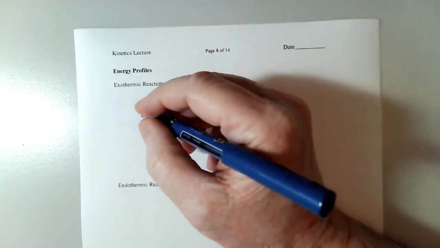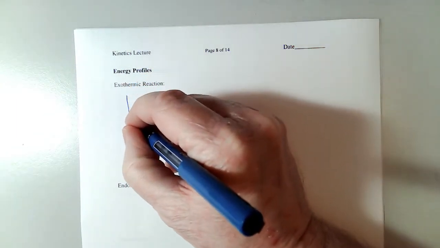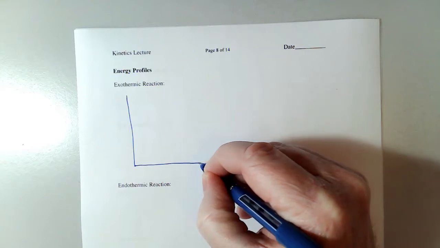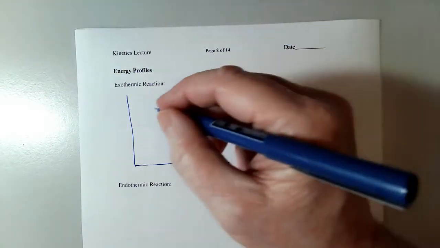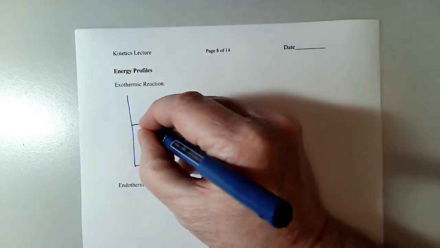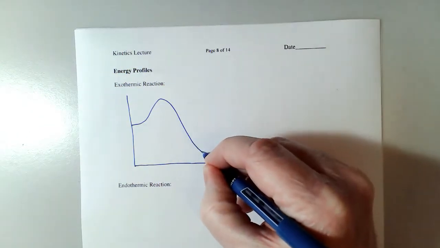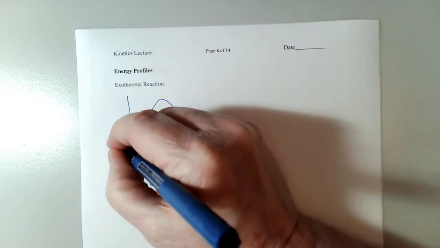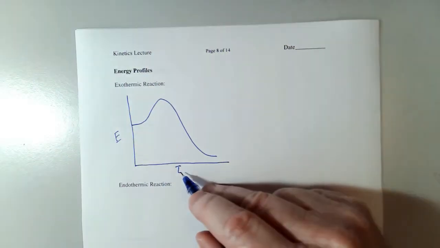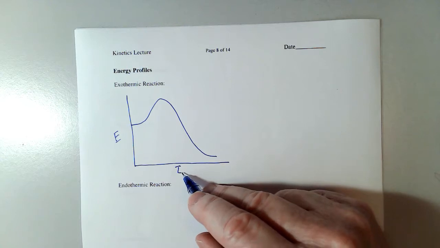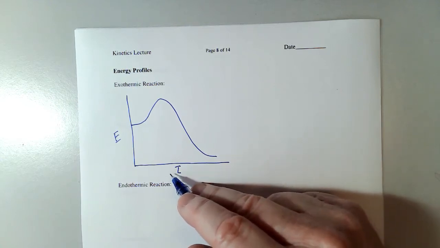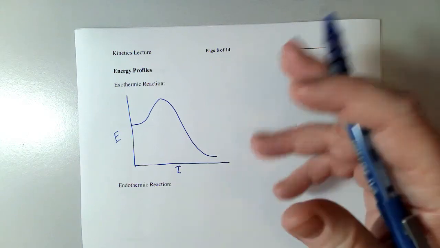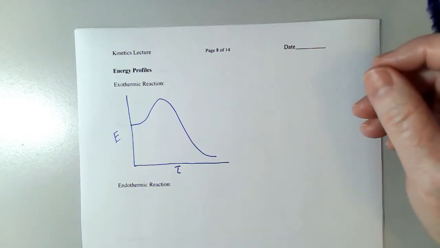So we're going to start off with these energy profiles, much like the ones we did last year. So this should be kind of a review. We're going to look at an exothermic reaction. And in general, the profile for an exothermic reaction will look something like this. We're plotting time down there. We're plotting energy here. Although I have heard this called a lot of things: reaction progress, reaction coordinate, reactants turning into products. It's always, it's time. It's just progress.